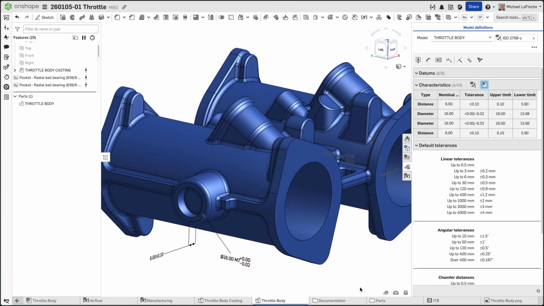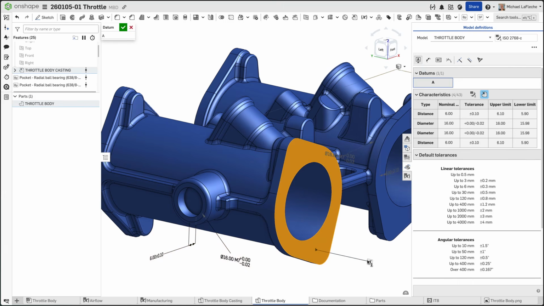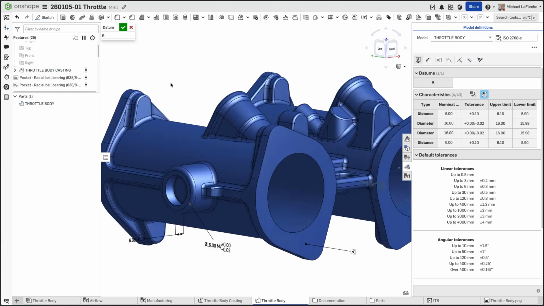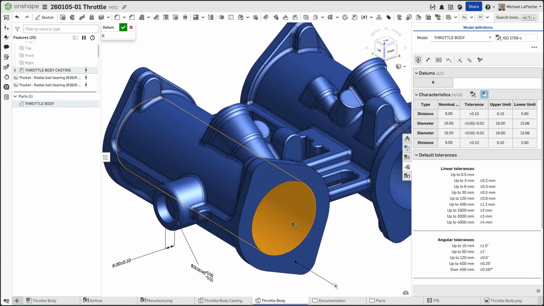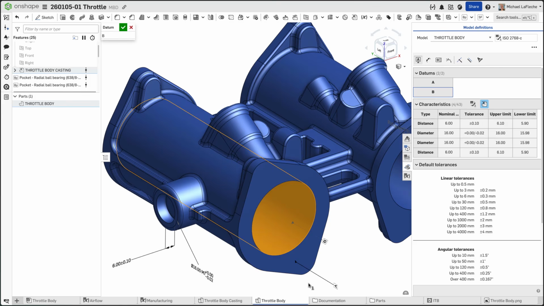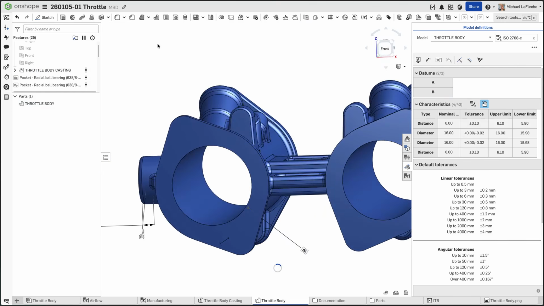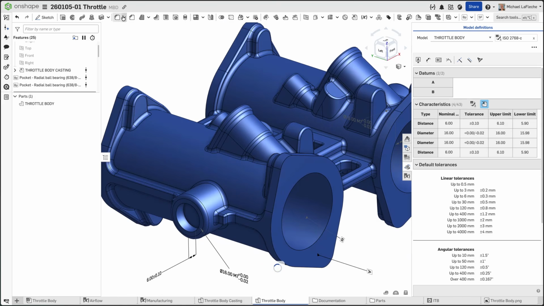Now, if you want to fully document this, of course, you're going to need to apply some geometric tolerances and some datums for the inspector to set this part up for quality inspection. And I'm going to set datum A as the front flat face on the flange. Datum B is actually going to be feature size, I guess, here for the inside cylinder. Now let's place our tolerance in here.